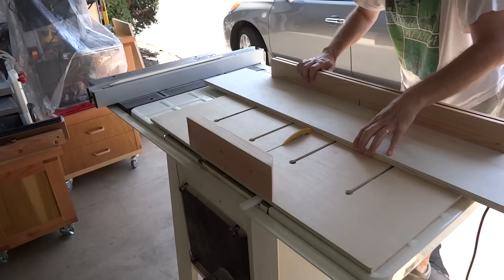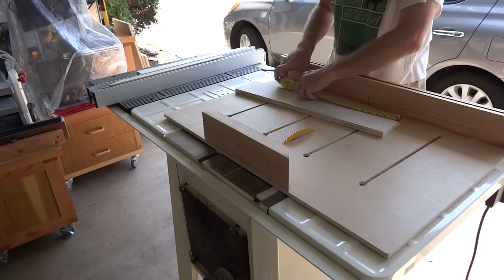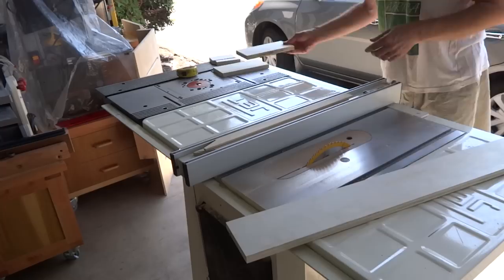The Shopnotes plan is very detailed, except that not all the measurements are shown on the plan. They do provide enough measurements to work everything out, but you'll need to use the measurements they do provide to calculate the spacings and dimensions of some parts.